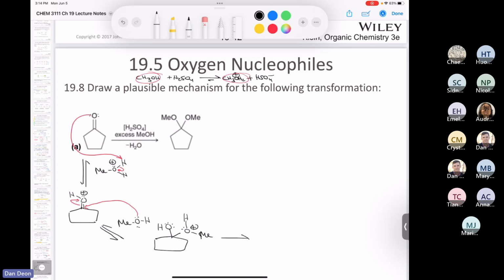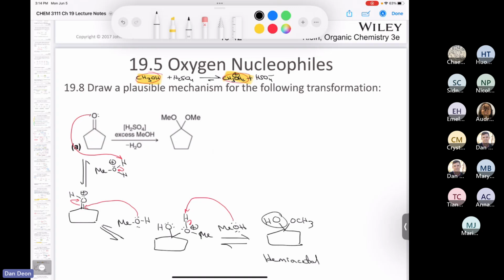So who's going to remove that proton to make the hemiacetal? Remember, you still have methanol in the reaction mixture. You've always got both of these things. And so the methanol is going to remove a proton like this. And there you go. Now you've made your hemiacetal. So here we go. We have the hydroxyl here, and we have the ether over here. So this is our hemiacetal. And so to get from here to here, what do we need to do? More steps, and we need to lose water.